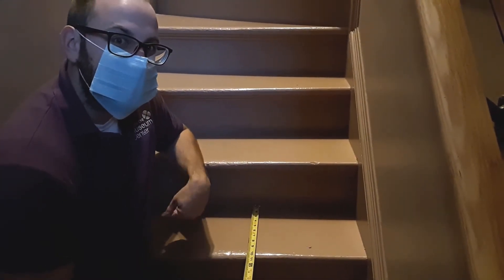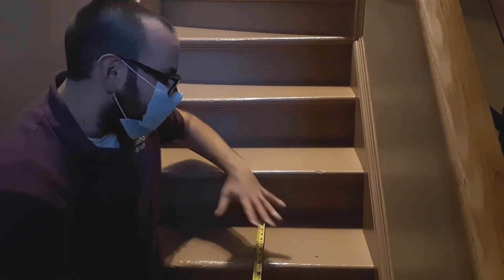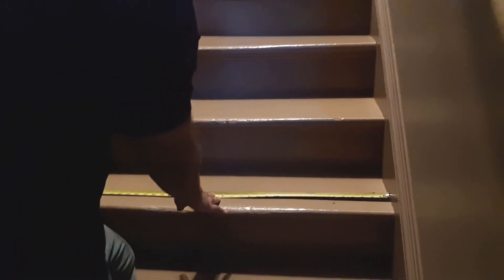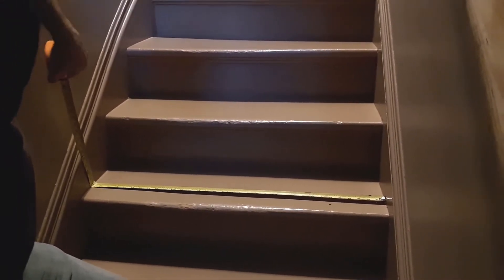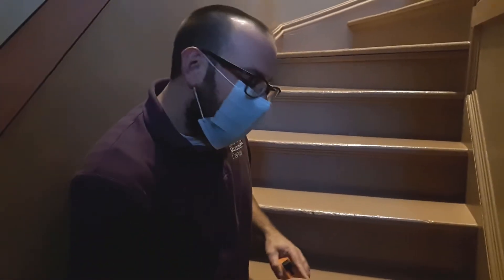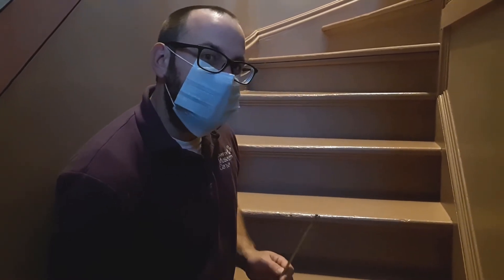Aaron and I have been going up and down these stairs during our measurements and we're noticing we have to turn our feet completely sideways to get down. If you're a Victorian maid in full outfit and shoes, it's going to be pretty difficult to navigate safely — and as Aaron mentioned, there's no handrail. According to modern-day codes you should have about four feet of step width; on the servant step we've got not quite three feet. On the family step we had a little over three and a quarter feet of width — much better than the servant side.